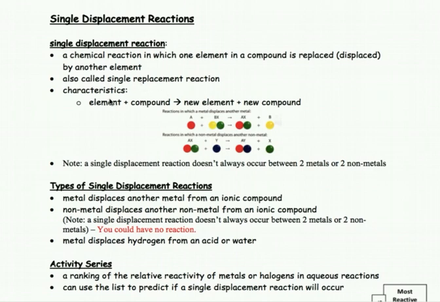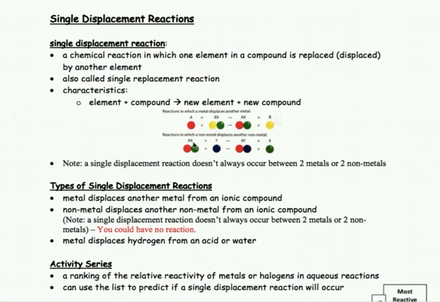Okay. So you're going to see the element come in, interact with the compound, react with it, and then the element will combine with part of that compound, and then an element will leave. Okay, so you'll see an element coming out as one of the products. So if you see an element as a product, then you have a single displacement reaction. So an element comes in, swaps places, and then an element gets kicked out. You have your single displacement reaction.